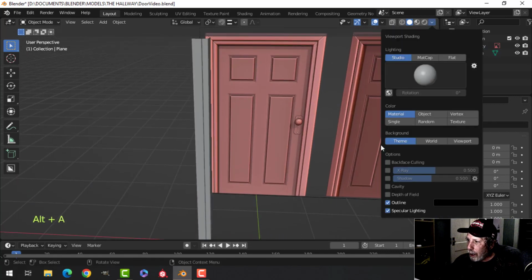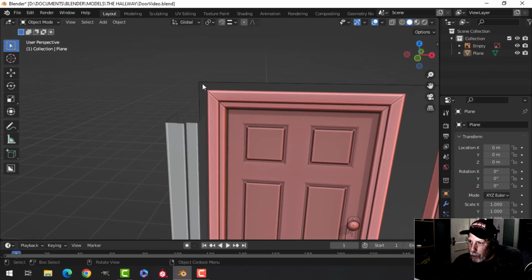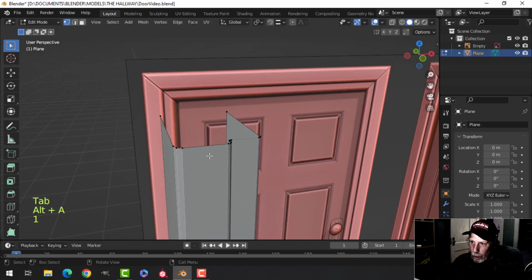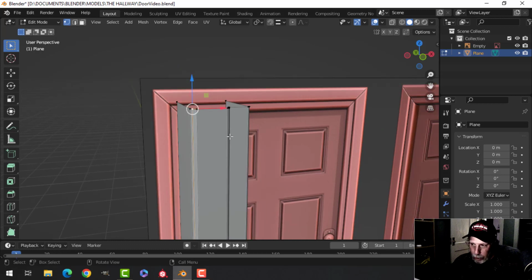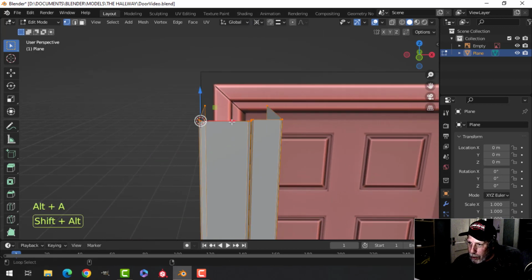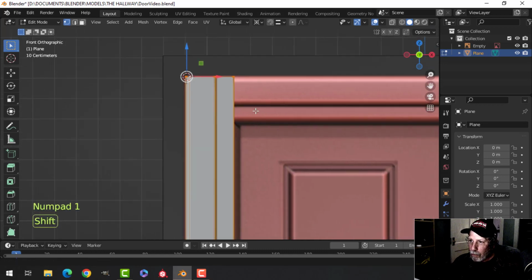I'm going to turn on the cavity shader, and I want to have it go like this. I want that angle, so I'm going to come into edit mode and 1 for vertex selection, and just choose any one of these vertices. They're all at the same height, so I'll just choose that one. Shift S, cursor to selected, and I'm going to switch over to 3D cursor for my pivot. Then I'm going to select them again and look from the front. Okay, so now we're ready to do this.